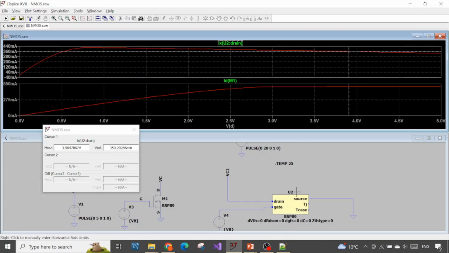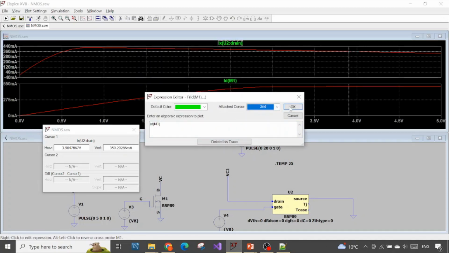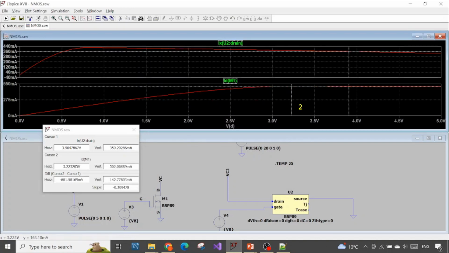In our model from the website, this is around 0.4 ampere. What about the model built-in LTSpice, which is 0.5 ampere? It seems that the model in LTSpice is more accurate compared to the model that we downloaded from the website.